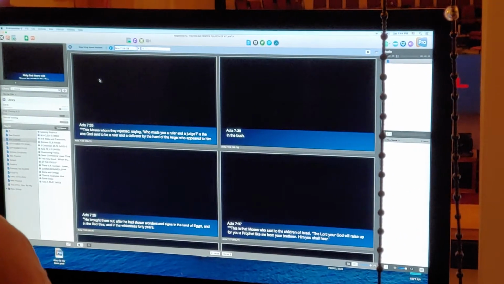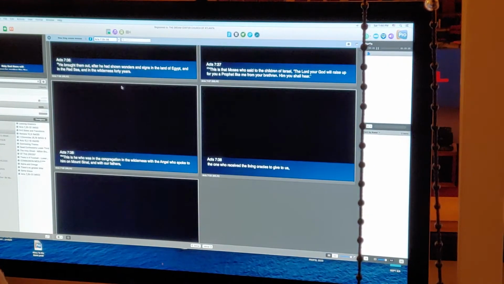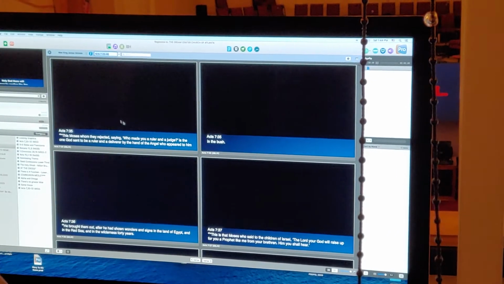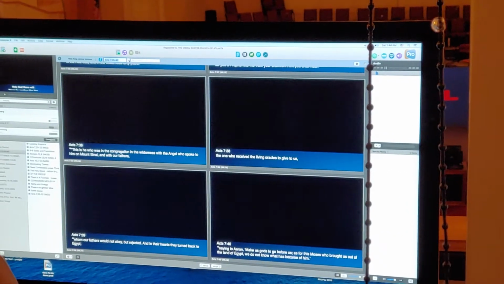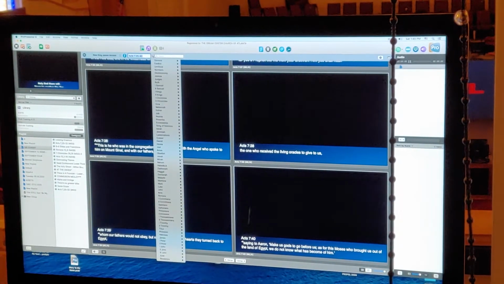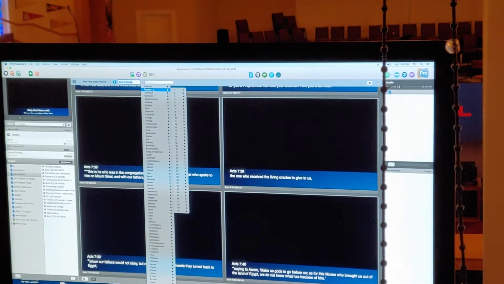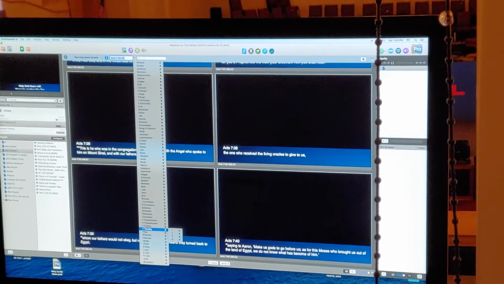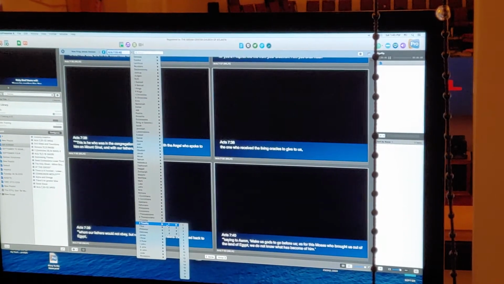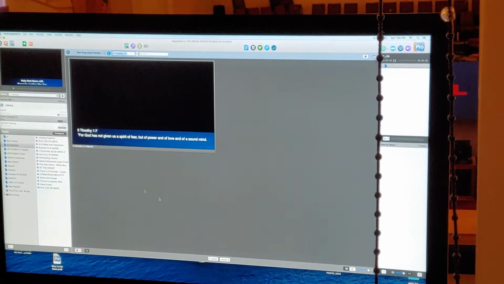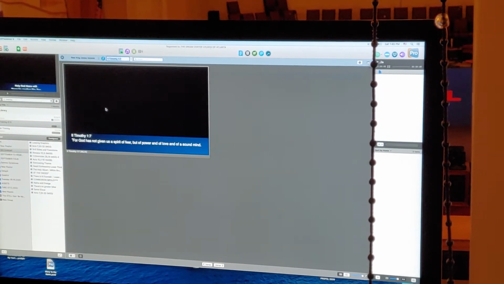Right here, it looks like somebody typed in Acts 7:35-39, and everything came in just as it should. If I were to change 39 to 40, it's also including it. That's wonderful. And then you also have another option here. When you press this little drop down arrow, it's going to give you all the books. Let's just say you want, I don't know, 2 Timothy. When you hover over 2 Timothy, you can press chapter 1, 2, 3, or 4, and then you have the ability to go to a specific verse. When you go to a specific verse, it's only going to give you that verse itself. But let's just say you want to see the whole chapter.